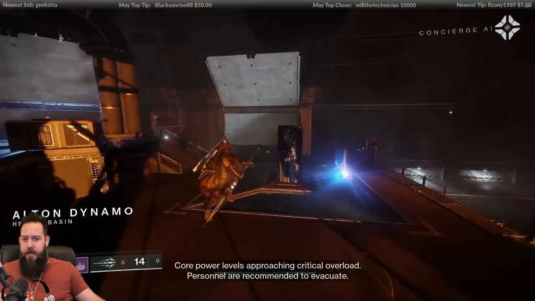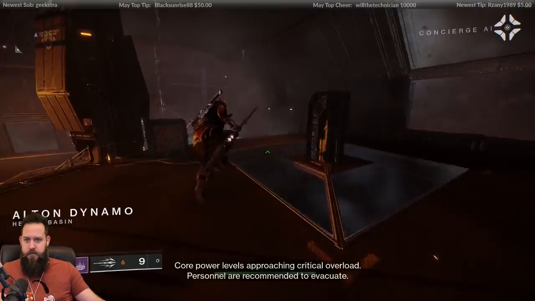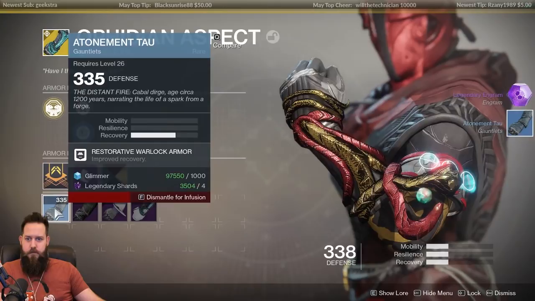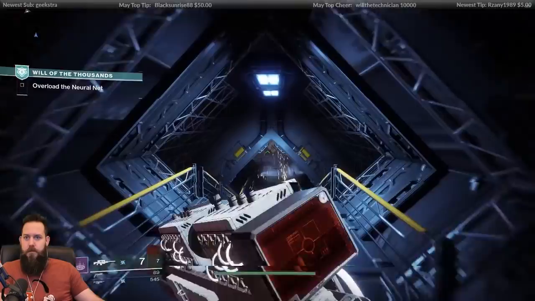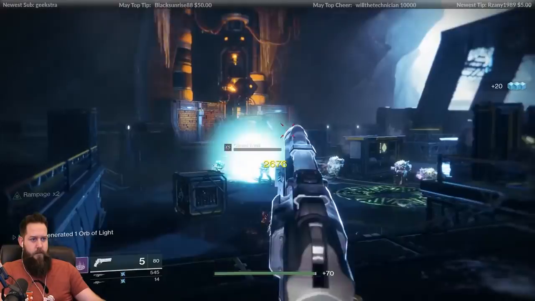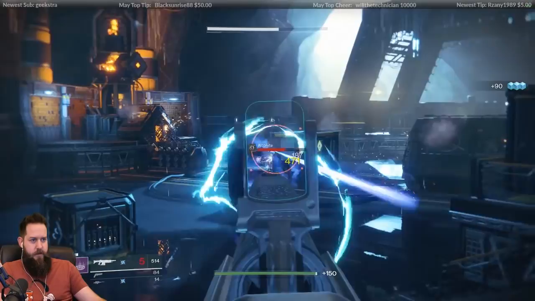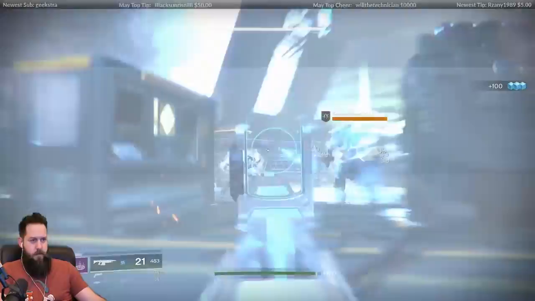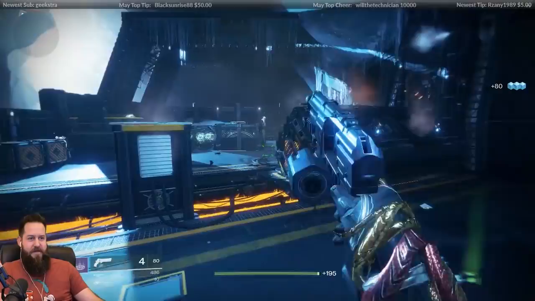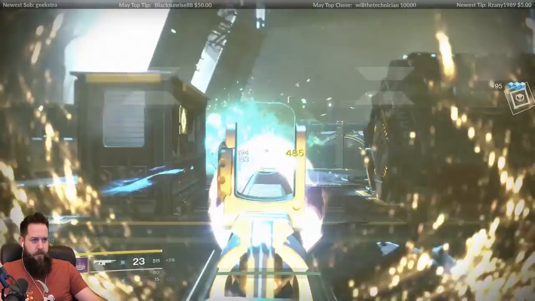Personnel are recommended to evacuate. A little bit of glove action. Mm-hmm. Okay, we got it. We gotta have some explosions here. Oh my gosh. Gun is awesome. Holy freaking prototype engram.